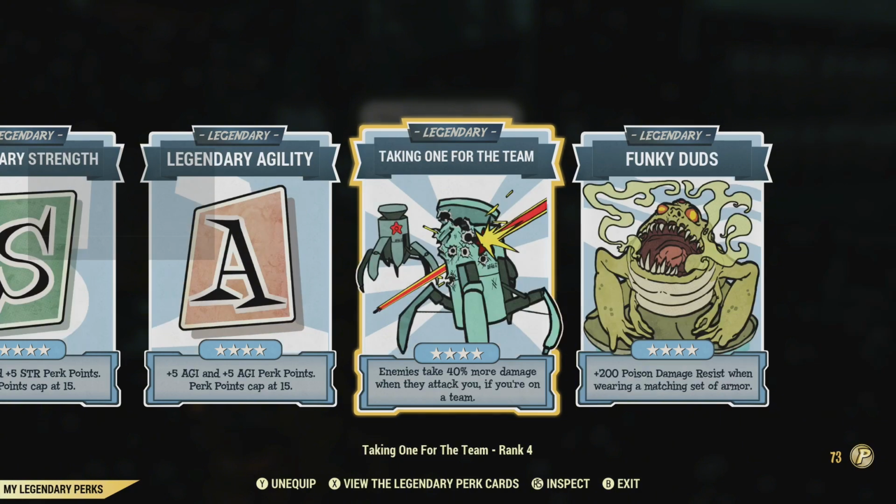Taking one for the team is great. Multiplicative bonus we still have in the game. You definitely need it, gotta have it.